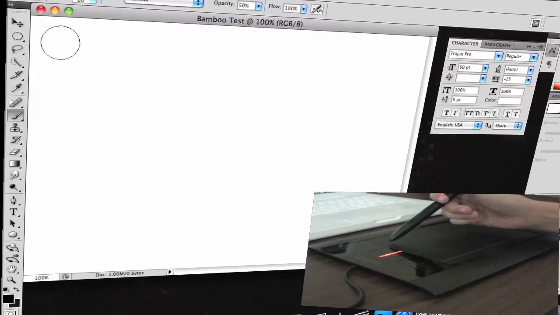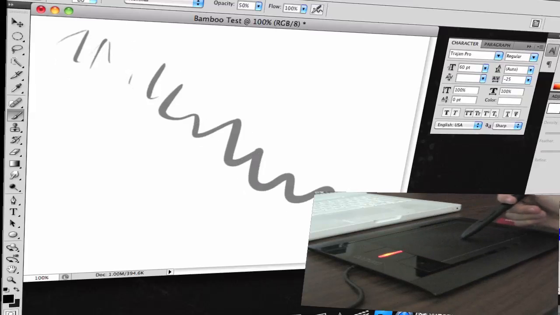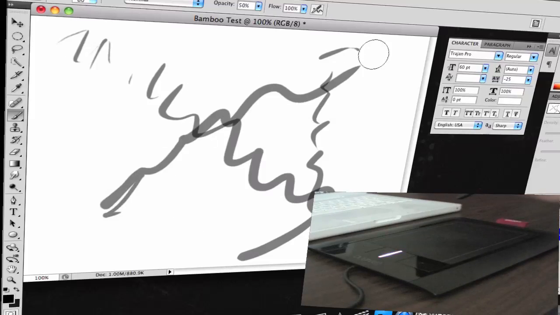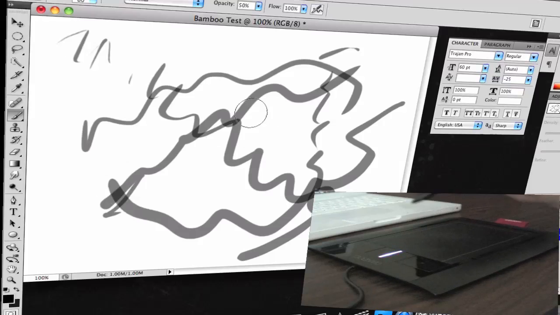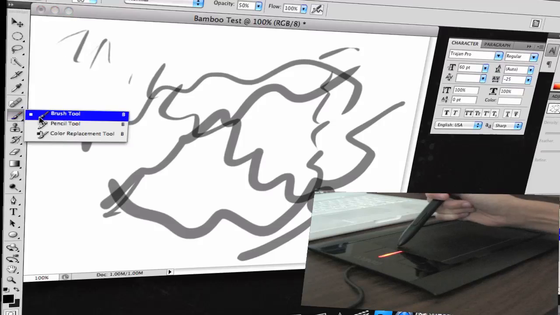I'll go lightly and then I'll go more hard. So you see I kind of went lighter up there, and then the farther I went down, it got more hard and wide, or a darker color. So you can see, I'll just do another little one. I'm not trying to draw anything elaborate, but you can see how the pressure sensitivity can work in here. It's very useful. It's pretty nice. You can also use the pencil tool if you're sketching somebody or something.